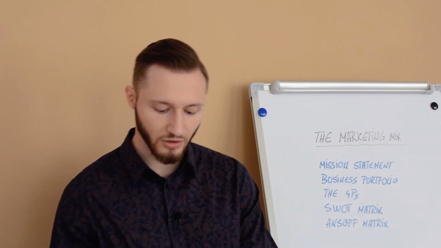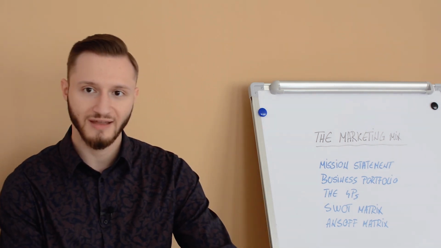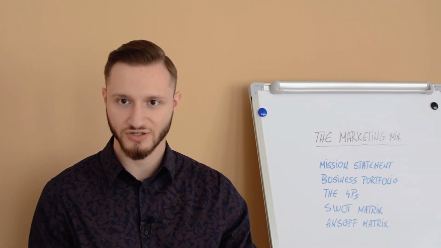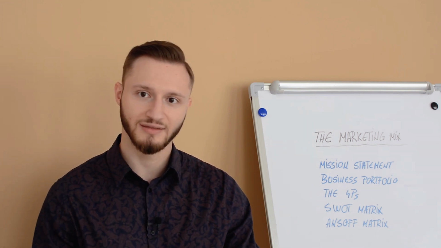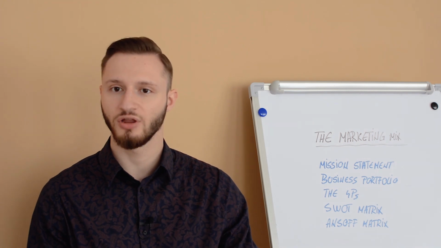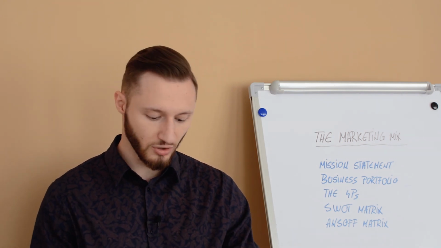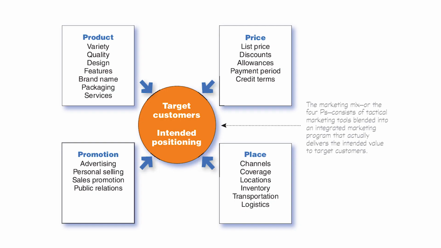So when they negotiate with each customer, they need to have availability of the car, and that is in the main interest of the big company, that the dealership you go to has the model you want to buy, because it's in their reputation, right? So when we talk about the place, we look at channels, coverage, locations, inventory, transportation, and logistics.